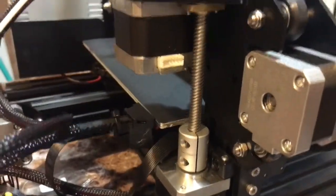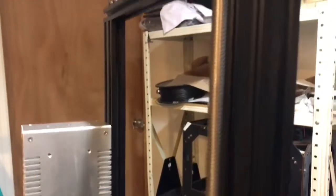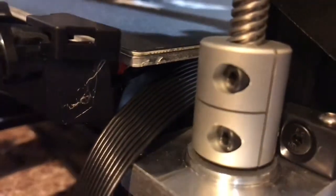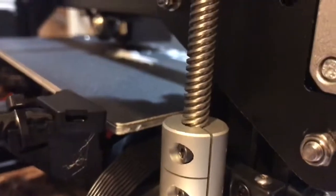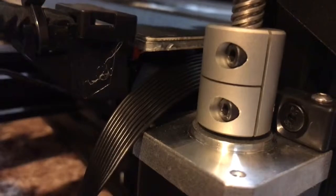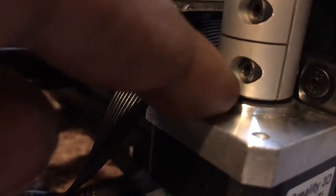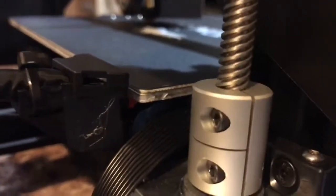After adjusting the belt, we can head over to our lead screw. You go from the top into this hole, into the cylinder. You can loosen up the cylinders, especially the top one. You can loosen it up a little bit so it goes a little bit more. All the way to the bottom, you can loosen that one up too. And you can play around with this height as high as you want it or as low as you want it. But the lead screw definitely has to be in there proper.